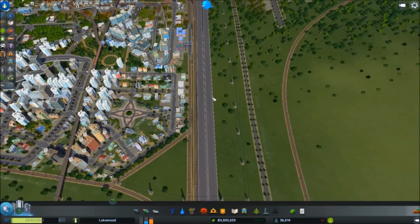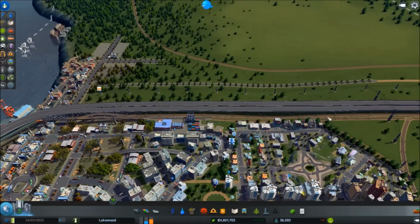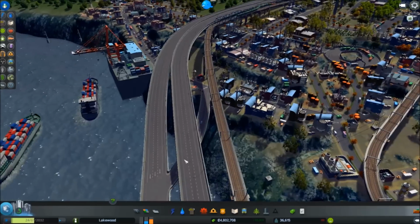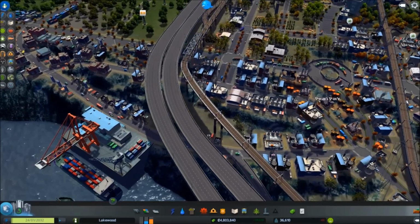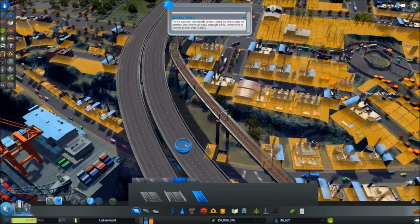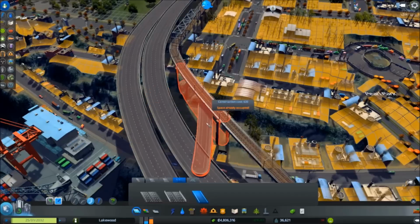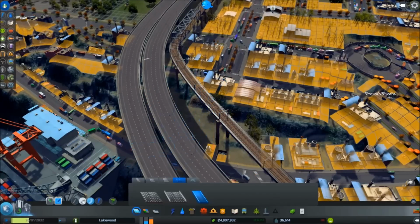Okay, so I cannot get over how beautiful, look at all this traffic going in, I love it. Alright, so that's just that. Alright, now, I'm not gonna lie, it's gonna be a little bit tricky getting from the other side, just because of how close everything is, so we're gonna have to maybe have an exit over here as well. And I think I just saw what we're gonna do. Wish me luck, guys, I'm going in. Oh, I know, come on, we can do this. We got it.